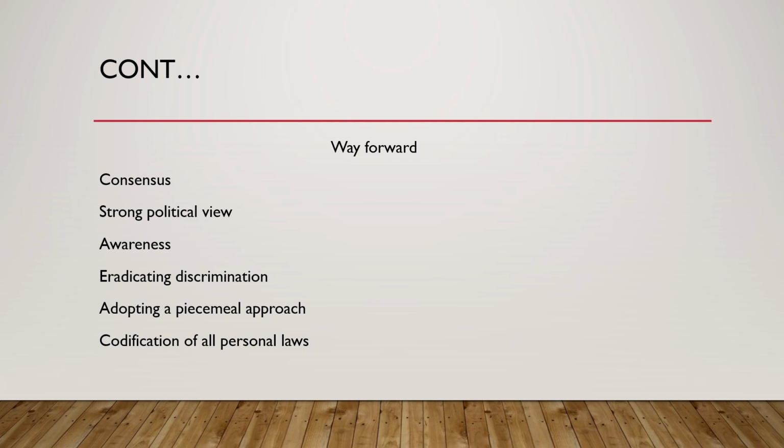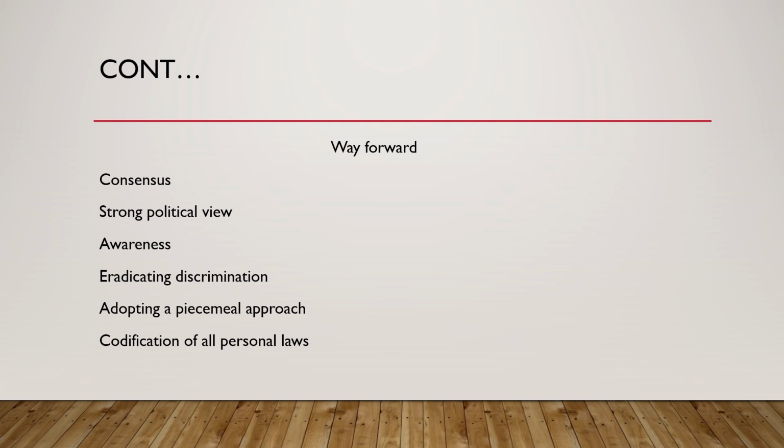Government must ensure that the implementation of UCC is not used as a tool for political gains. This is one of the most critical points in it. It should not be used for political gains, and it should be undertaken in a non-partisan and inclusive manner. Everyone has to be included. Consensus should be there, and all the impacts of it should be well studied, and then they should come to some conclusion.